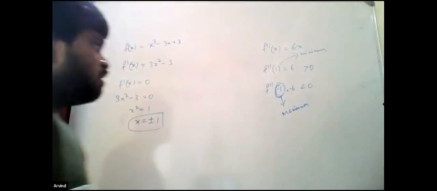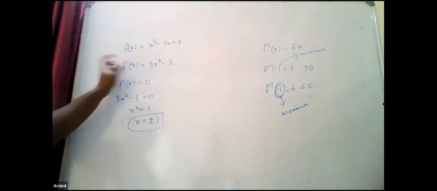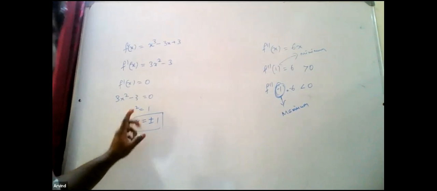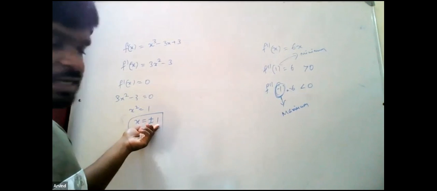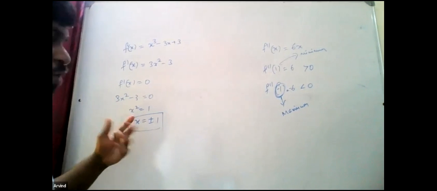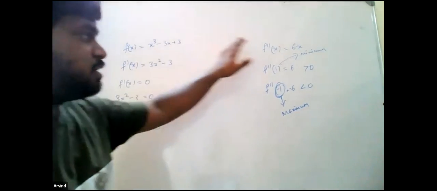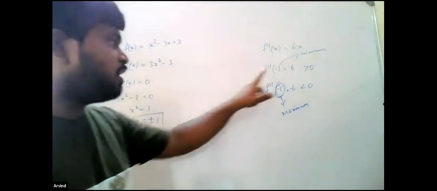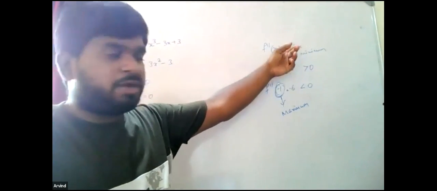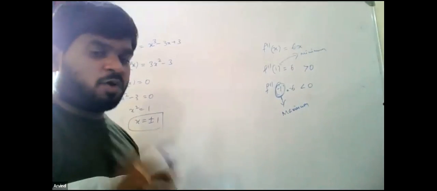So that is all we did. First, this is your f of x. Find f dash of x and equate it to 0. You'll get the critical points or stationary points. Okay, both are one and the same, critical or stationary. Once you got this, find f double dash of x. Put these values, at 1 it is greater than 0. So greater than 0 means minimum, lesser than 0 means maximum, opposite.